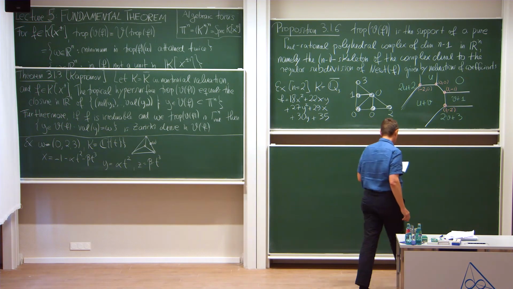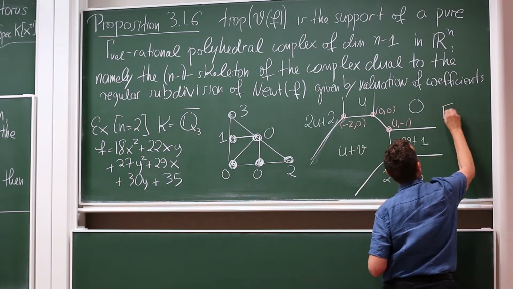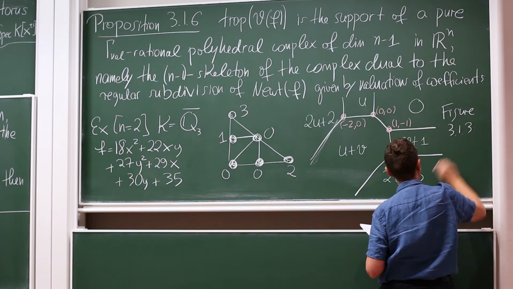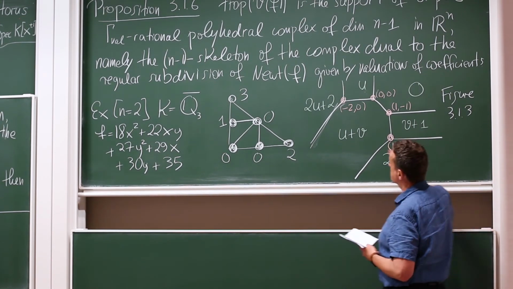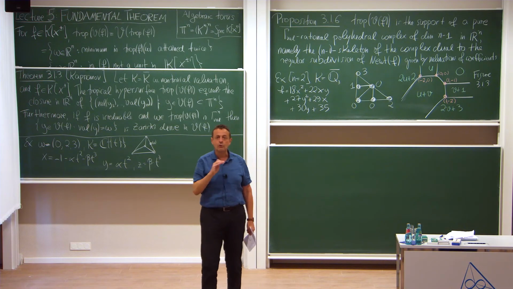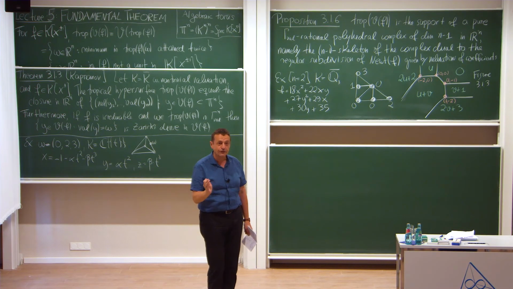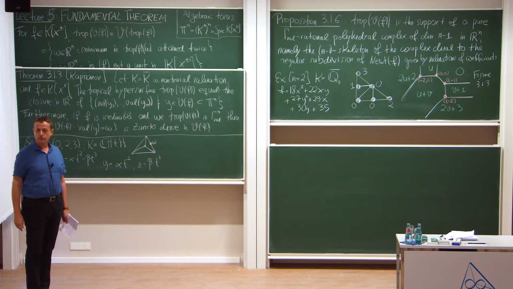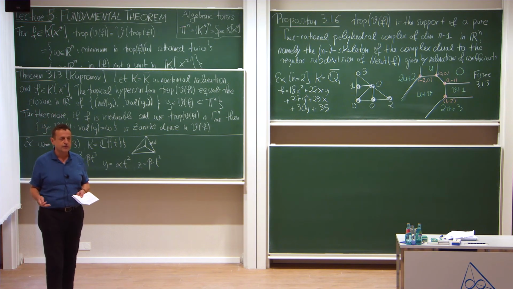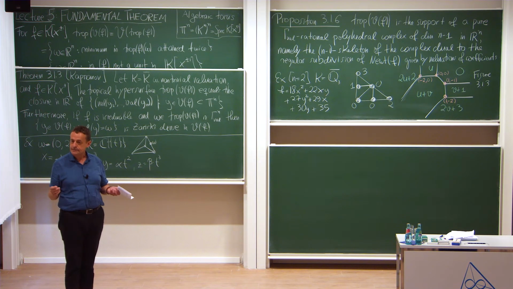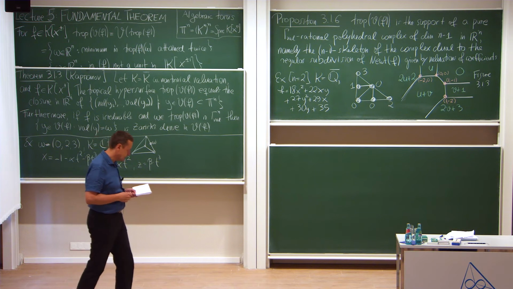So this is figure 3.13, you can see this in the figure. And once you have successfully drawn plane pictures like this, do not rest, but move on to dimension 3. Never content yourself with pictures in the plane, because geometry attains structure in dimension 3 and 4. Make sure to draw these pictures in dimension at least 3 and get some sense.